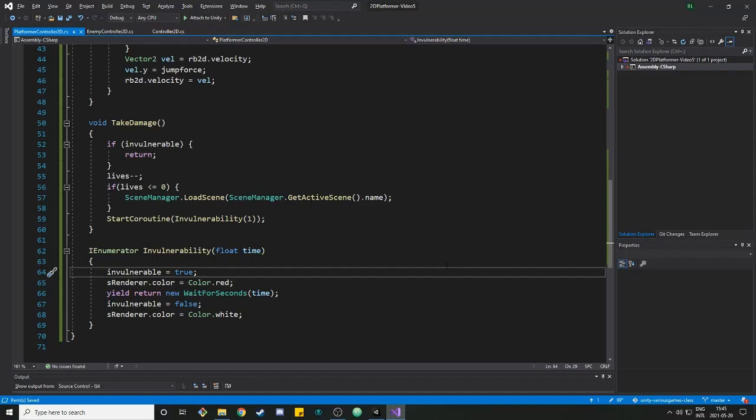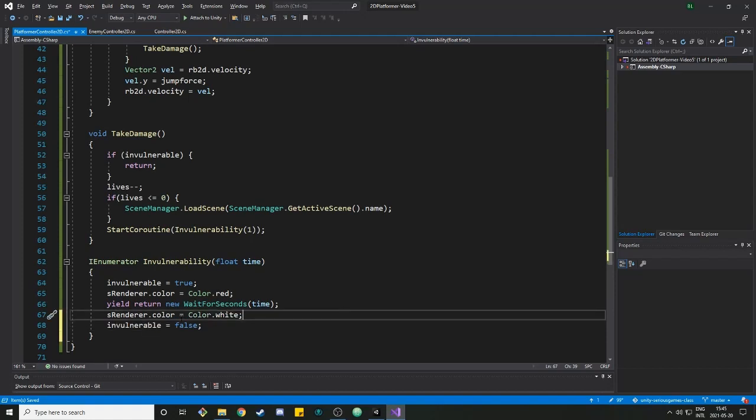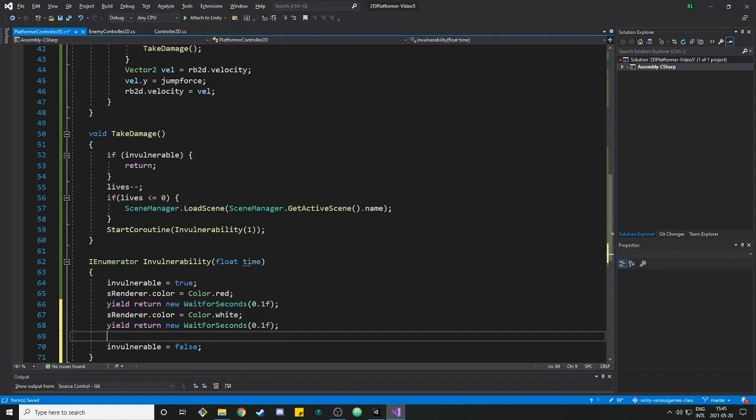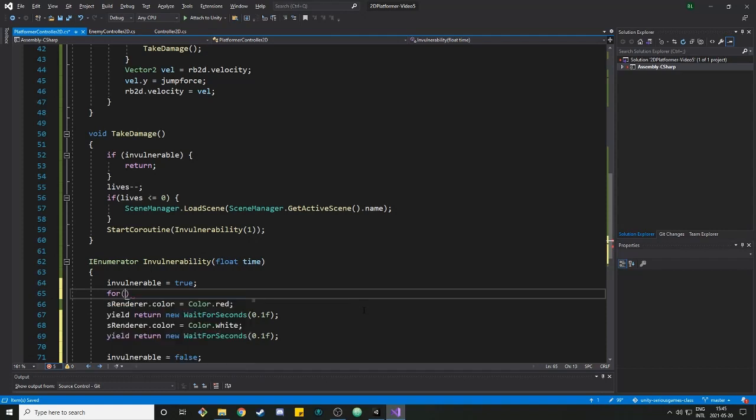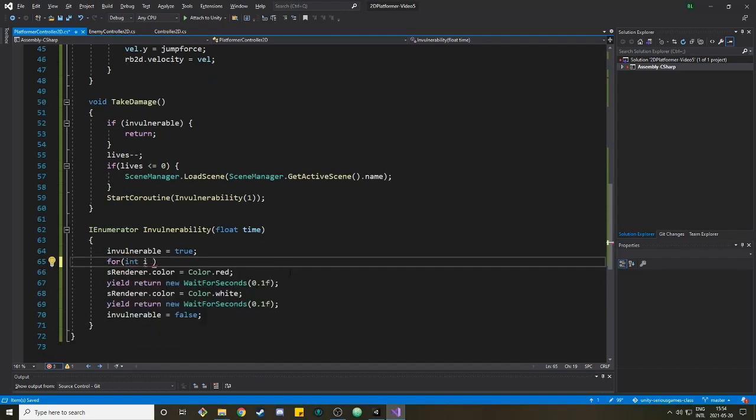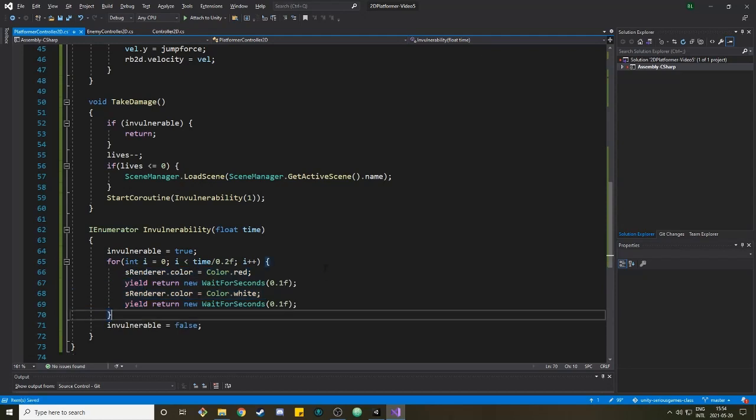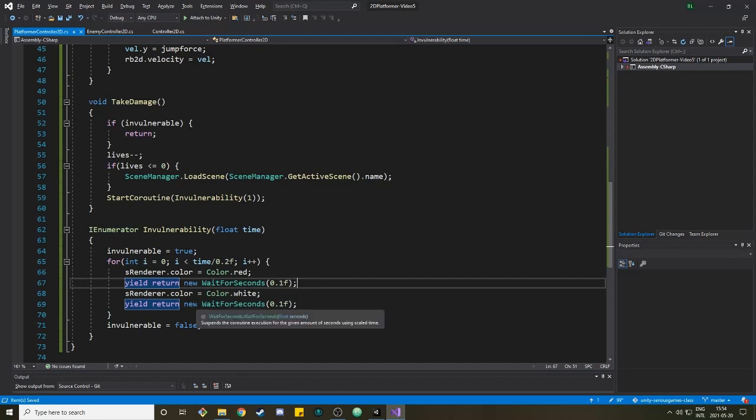Now let's go ahead and implement the blinking. For this, we will implement a little loop here inside our coroutine. What we are going to do is change the color to red, wait for a little amount of time, something like 0.1 seconds, change the color to white, then wait again for a short amount of time, and we do all of this inside a for loop. Let's define an index here, starting at 0. Then our exit condition is as long as our index is smaller than the time divided by our 0.2 second steps, right? 2 times 0.1 second, that is the length of each step. And then we increment and move, of course, all of our logic into the for loop. So it doesn't matter where these return statements are, as long as they're inside a coroutine in a for loop or outside or wherever, we will wait at this specific line of code for the specified amount of time.